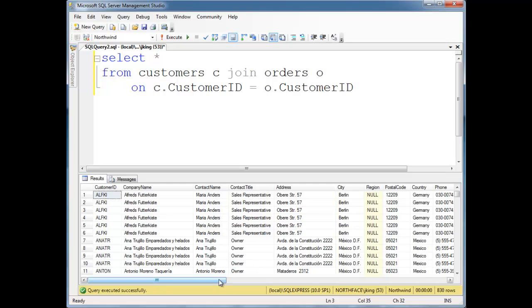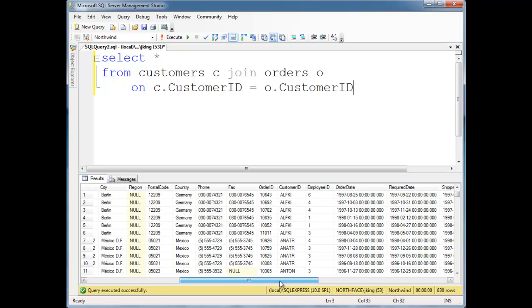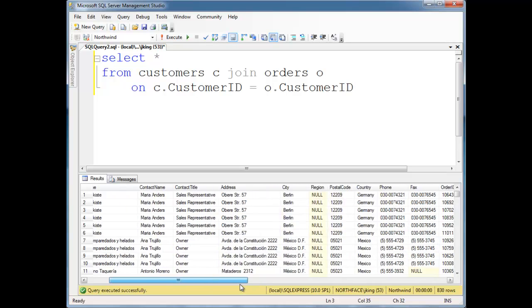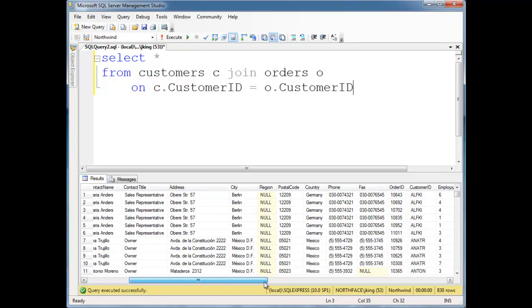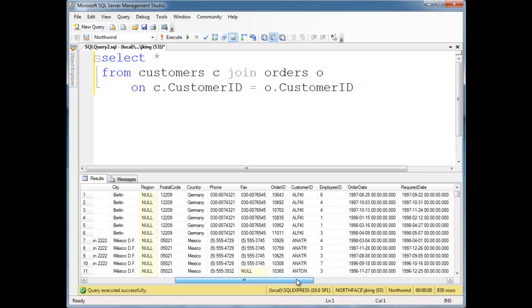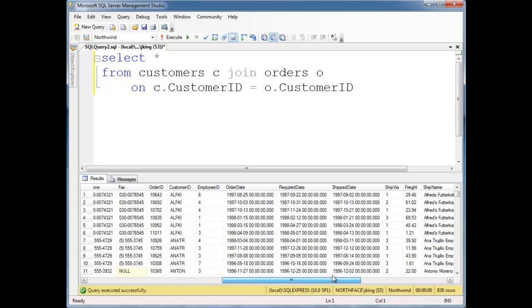So let's look here at Maria Anders, and it looks like Maria's latest order is, let's see, 97. Ooh, this is an old database. I told you it was old. 1998, so April 9th, 1998. A long time ago. I want this row next to Maria. Now notice that date, April, whatever date it was. Oh, it's May, I screwed up. Sorry. Anyway, I want Maria next to her. Oh, that's the required date. Oh my gosh, I'm really getting mixed up.